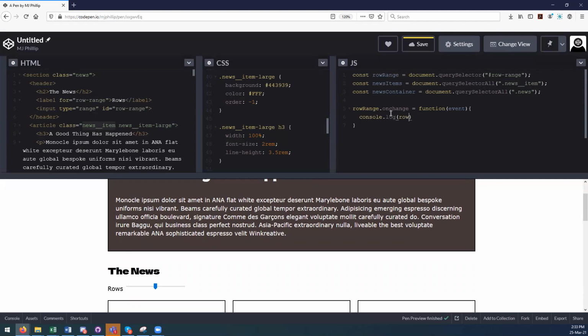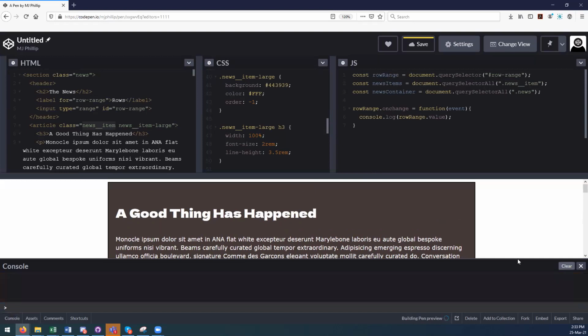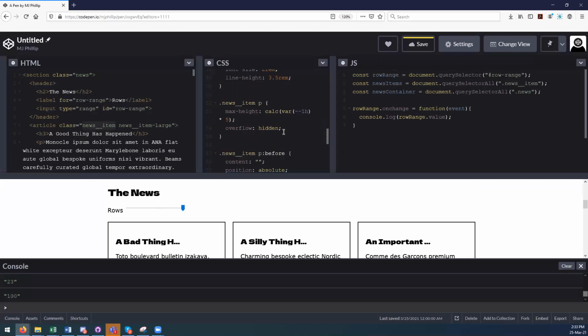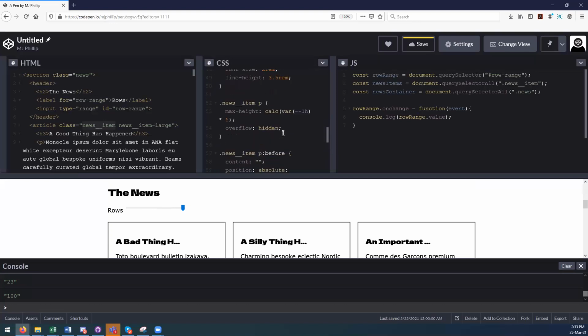So there you can see how it's changing. But I want it to be within a specific range. So I'm going to change the width of these elements. Sorry, let me find where it is in the code.